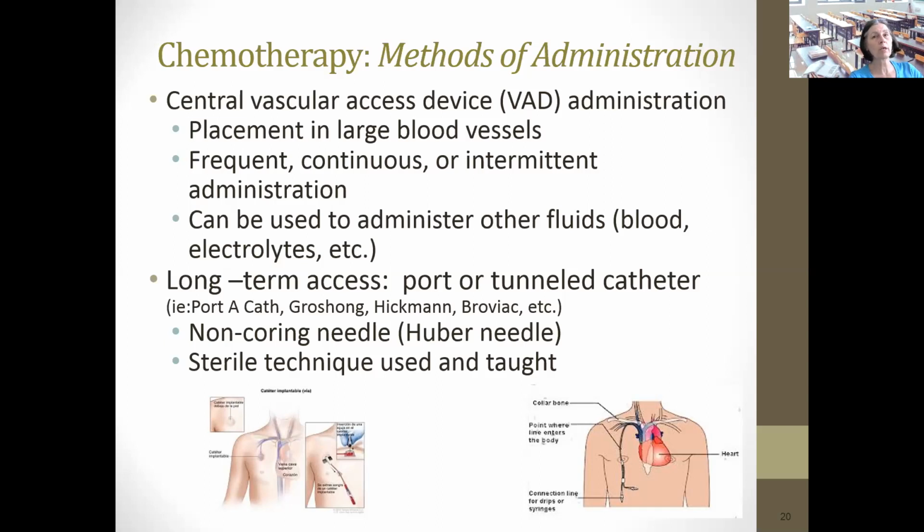Same thing with the tunneled catheters. The patient or the nurses would just hook the IV medication up to the end of that tunneled catheter. Remember, it has to be sterile access because like a central line, these are going directly to central circulation. So you want to be very cautious about your infection control. Patients that are going to be managing this at home, like with a Hickman or a Broviac, where they may be administering their own chemo to the site, need to be taught sterile technique.